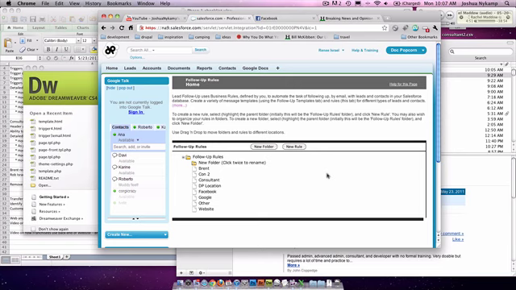I would say after we start doing the consultant blast, all we'll have to do is just make that rule active once again and then turn it off once we're done, unless we figure out a good drip campaign way of doing it. Anyway, so that's how you create a rule, and that's how you create a template.